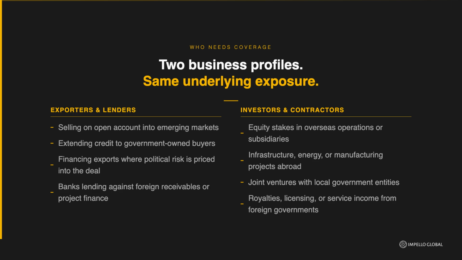For investors and contractors, the exposure is on the asset side. You have equity in an overseas operation, a stake in an infrastructure project, a joint venture with a local partner who has government connections. If the political environment shifts, those assets can be frozen, seized, or rendered worthless overnight. In both cases, the common thread is that a government somewhere in the chain has the ability to end the deal, and standard commercial insurance doesn't touch that.